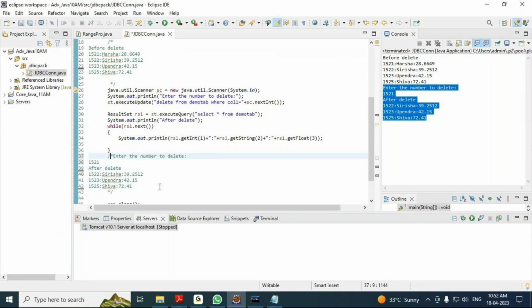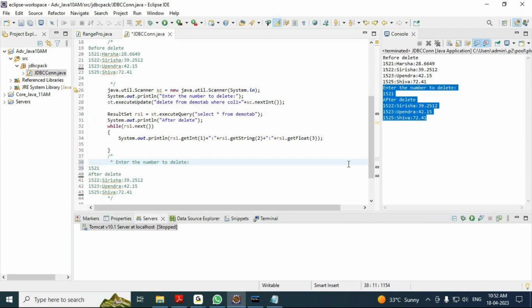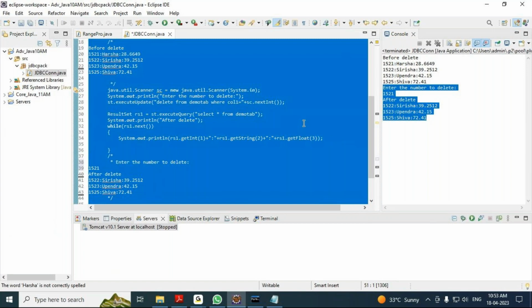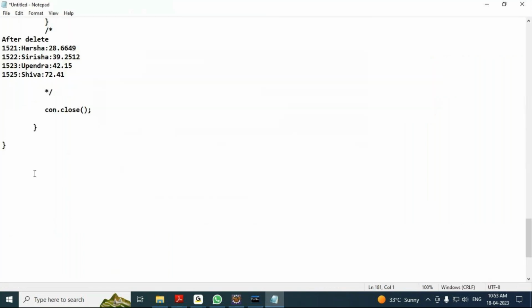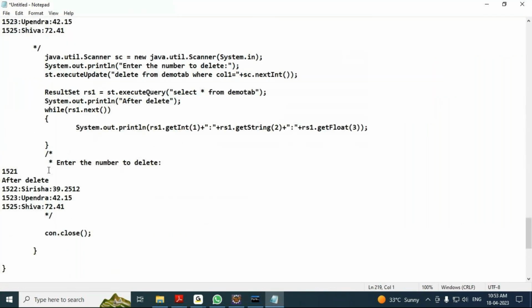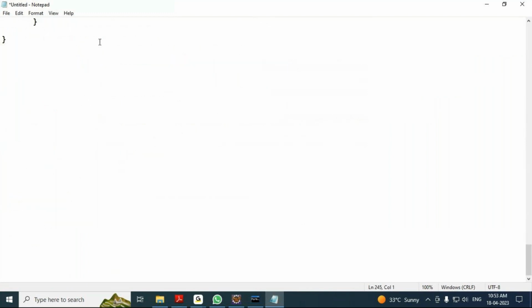In this way you are going to take things into consideration. This is the way that we need to work with the delete command. These are our CRUD operations. What are the CRUD operations basically? C is create, so we went for the create command.